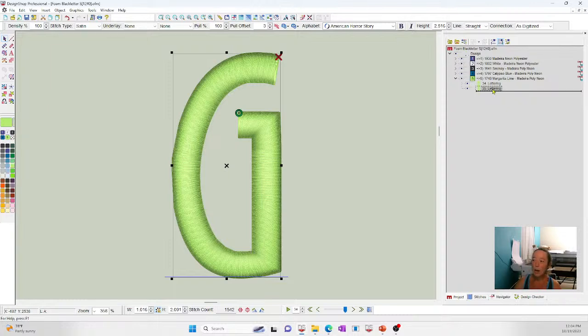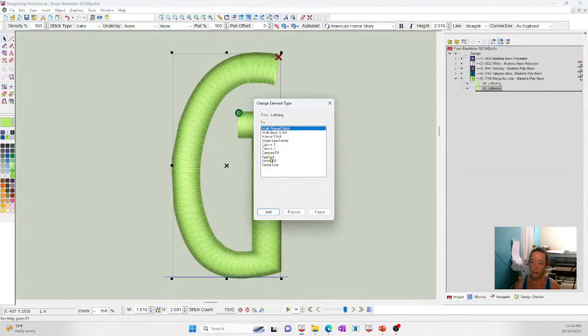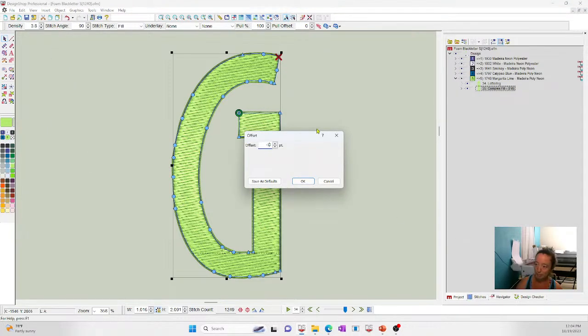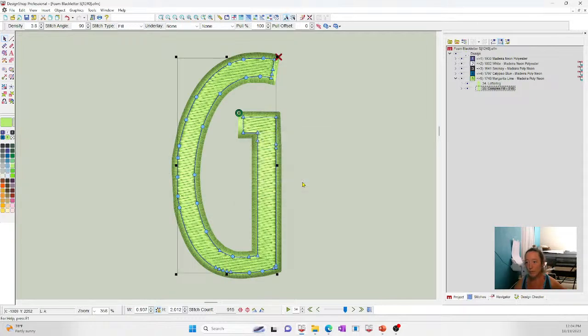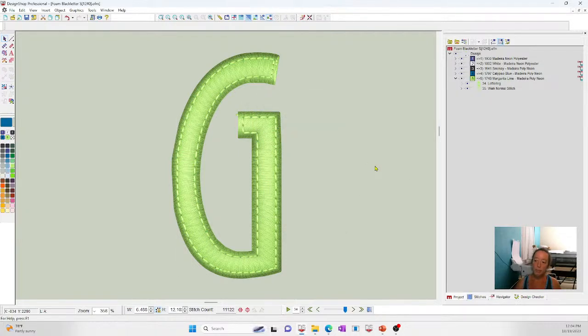I'm going to convert this thing over into a complex fill, and I'm just going to replace it. Again, I'm using this only so I can do this offset outline and do a -10. What did I just do that for? I can now click on, again, change element from one type to another and change it over to a walk normal, and again, replace it. I'm going to leave it stacked like this just so we can see it, and then I'll move it in a minute.